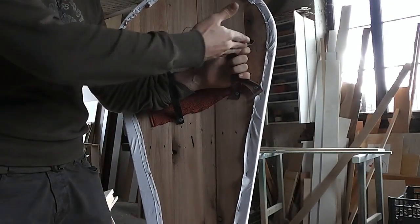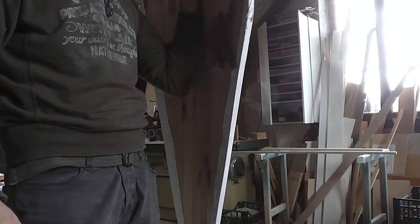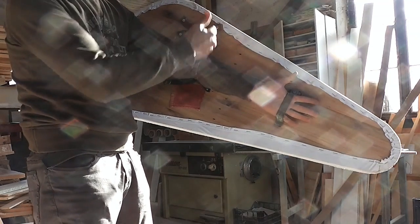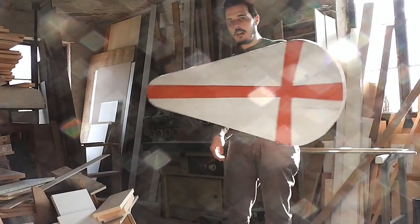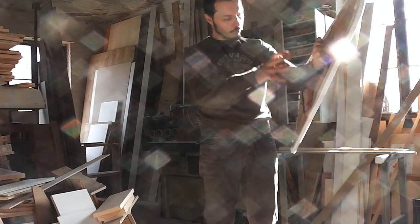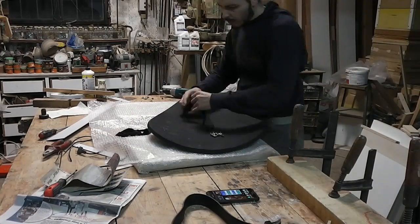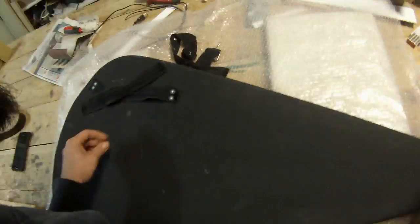To make things clearer, I made a video and sent it to Panos in order to show how the different positions of the handles affect the use of the shield. He recommended that I upload this video, and I'm going to do that as soon as possible. Finally, I installed the handles and straps, and packed the shield in order to mail it.